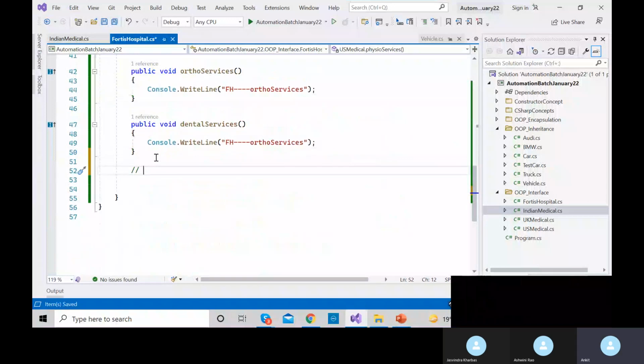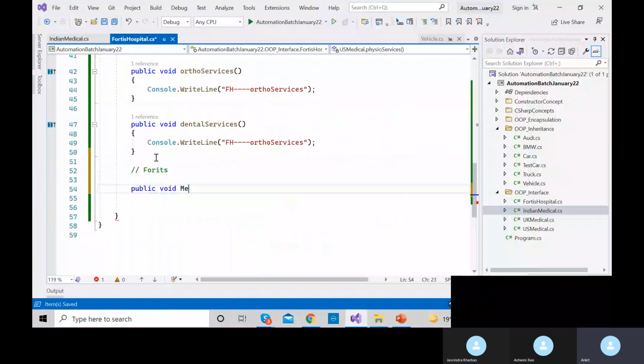Just like public void, let us say Fortis services, Fortis medical training.